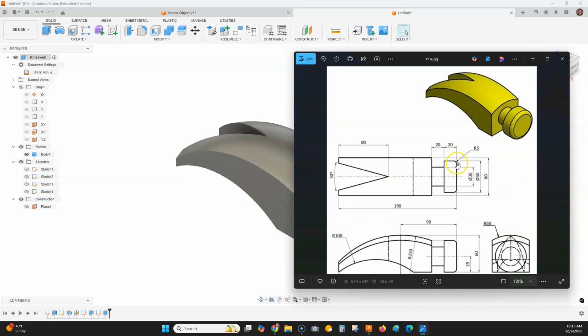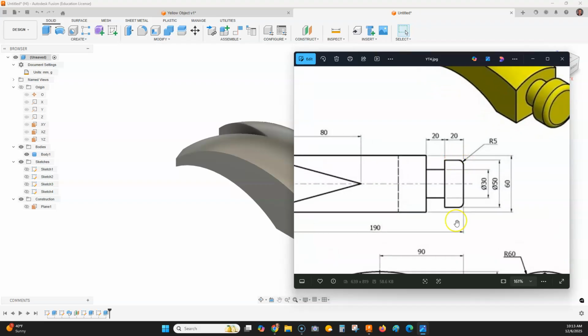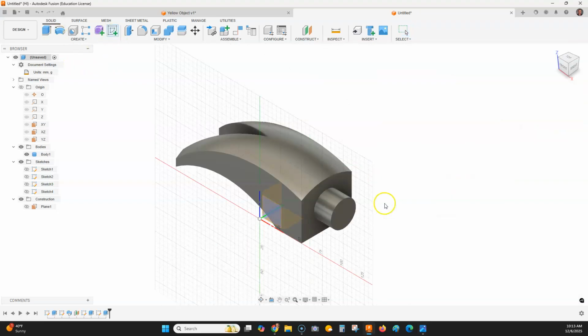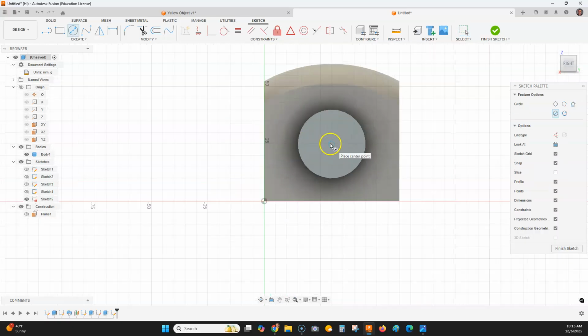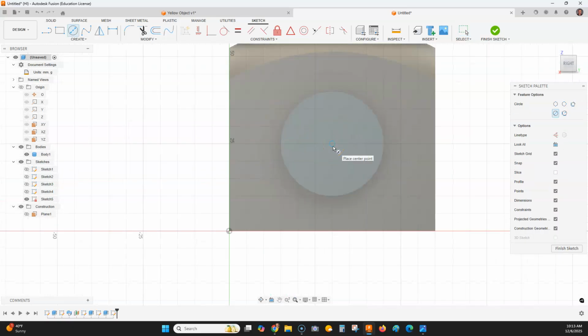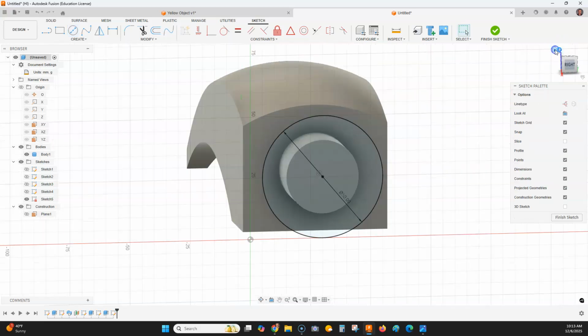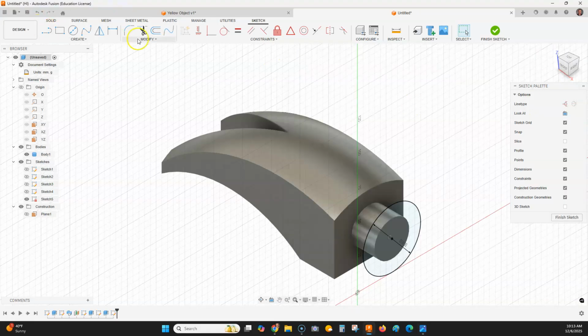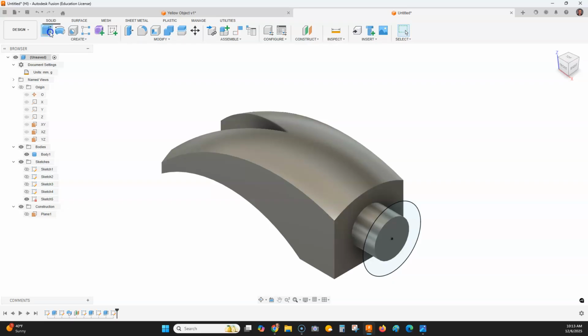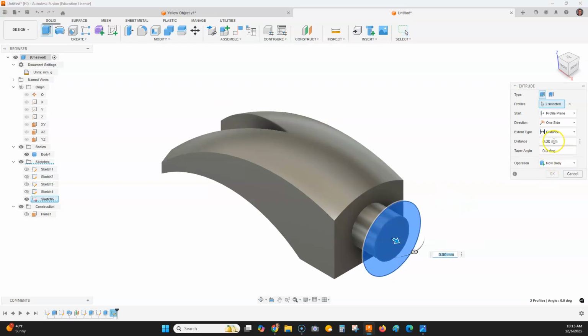Next one, this little cylinder coming out has a diameter of 50, and it shares the center point with that. So diameter of 50, I'm going to come right into here. We're going to click on circle. Now it's not giving me the circle. Yeah, it is. It's right here in the middle. If by chance it didn't, you can hit P on your keyboard and go project geometry. We're going to click and come out a distance of 50. Going to go ahead and hit enter. Let's come back. So it said a diameter of 50, so we're good. We're going to go to finish sketch, and that comes out a distance of 20. So both of these are going to come out a distance of 20, and hit enter.